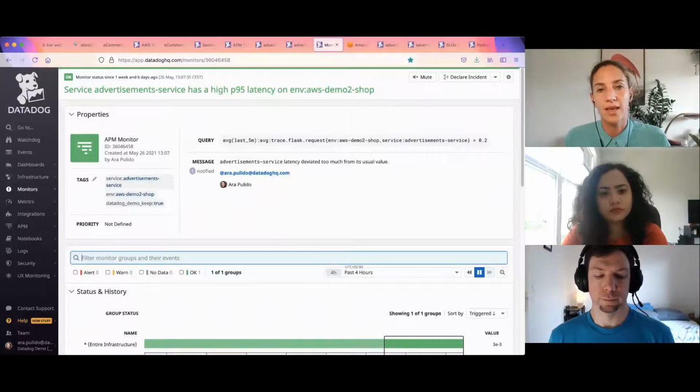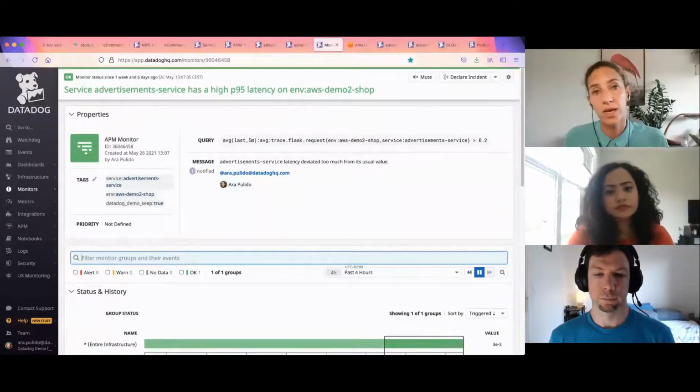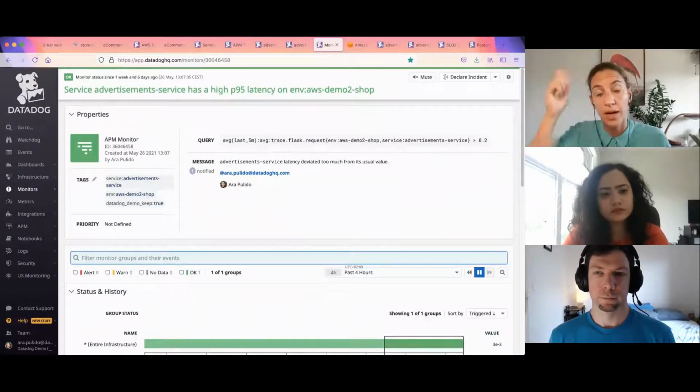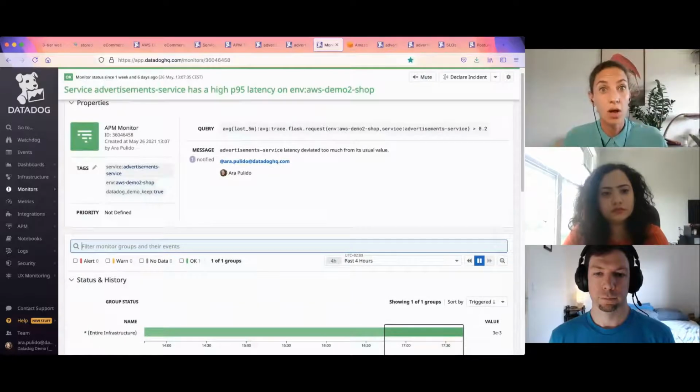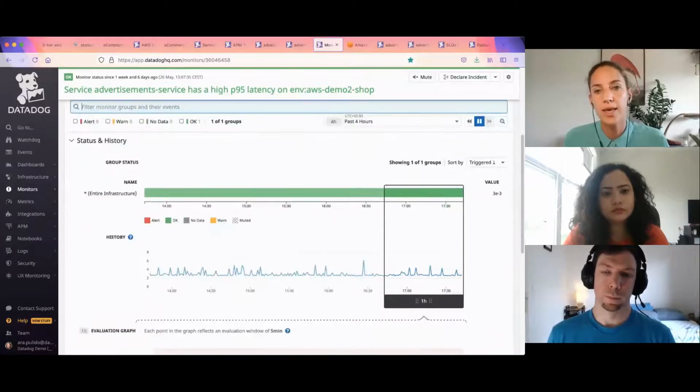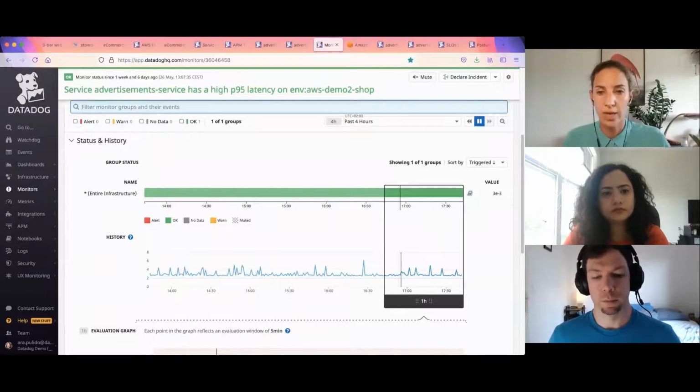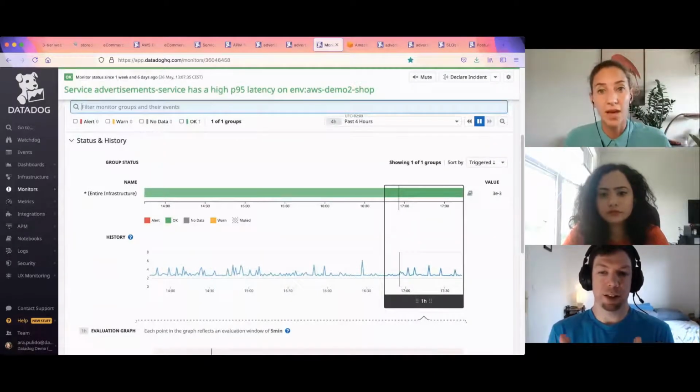Basically, we want to say, okay, as soon as the P95 latency of that ad service goes beyond 200 milliseconds, which already is a lot, we want to alert. We want to make sure that we don't alert on things that can be caused by something else, so we look at the last 5 minutes, to avoid alerting if you have a spike that then goes down. So as soon as it happens again, we are very quick in fixing it. And we can see here that this monitor has been running for a while since we deployed that version, and all is good.